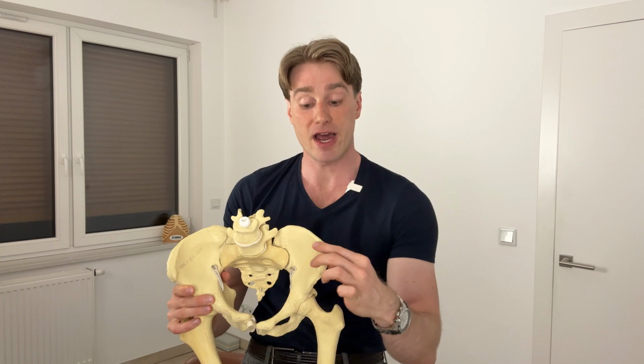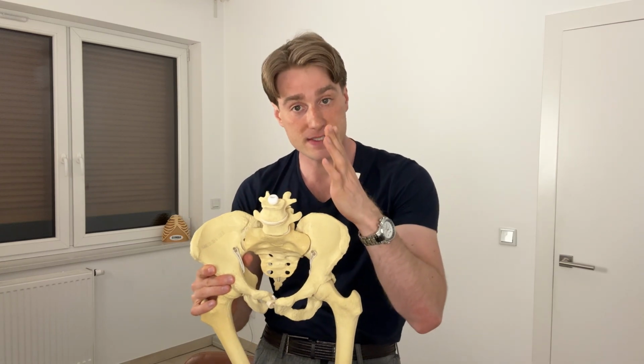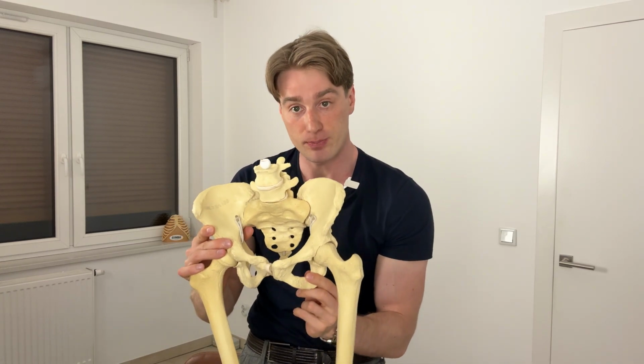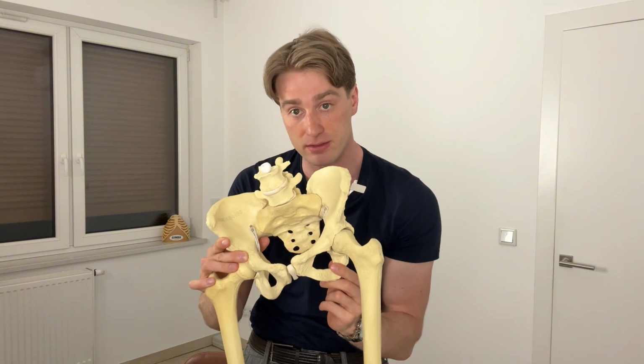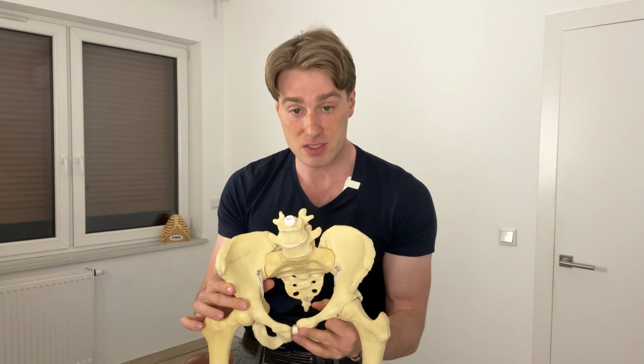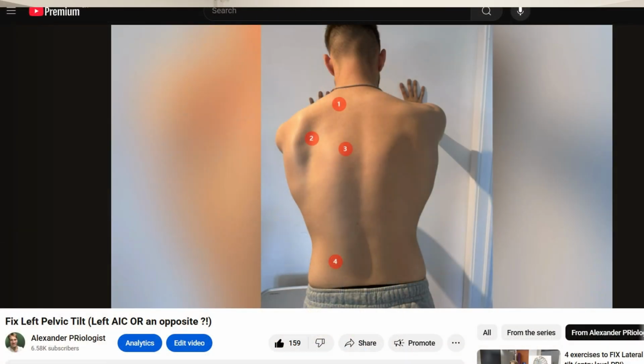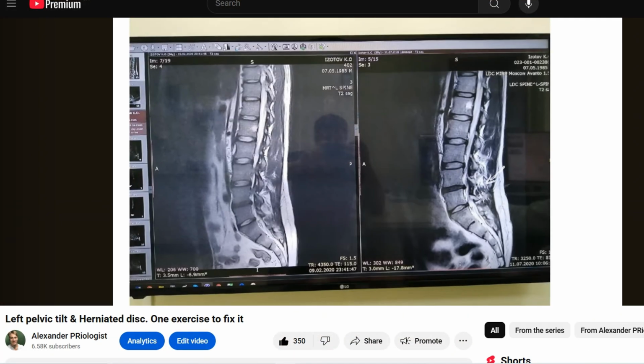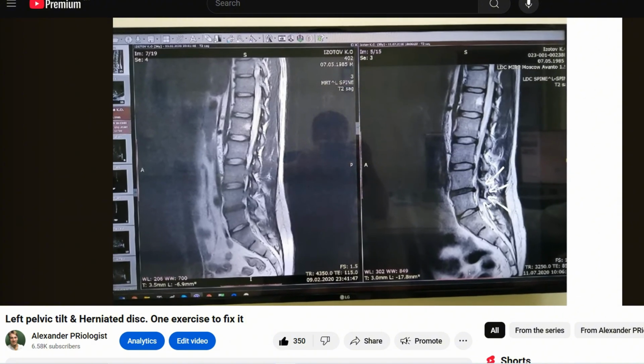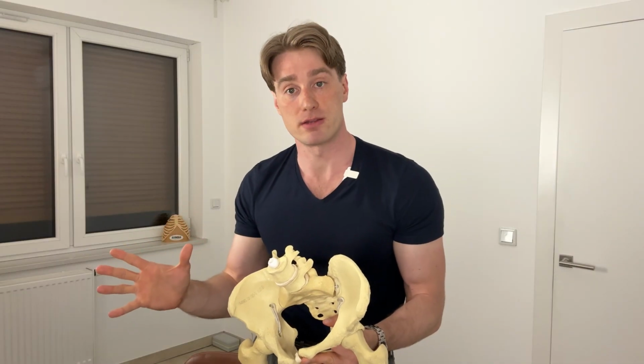Now, in my previous videos, I already reviewed a few case studies where the guys were having pain on the left side, linked to the left pelvis moved up like this as well. So this is an interesting case because all of them were having pain in the left lower back, left groin, left sciatica, left disc herniation. Today's case is a little bit different.